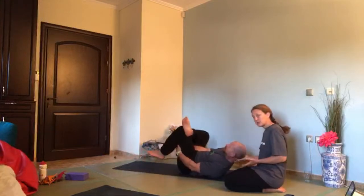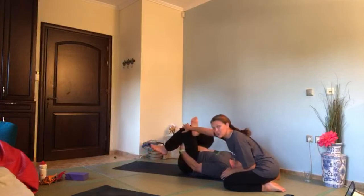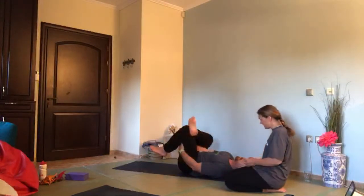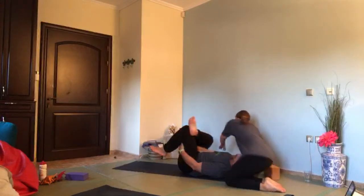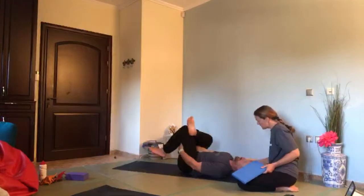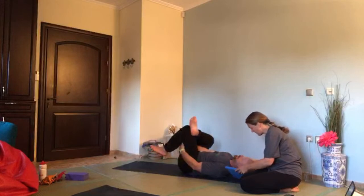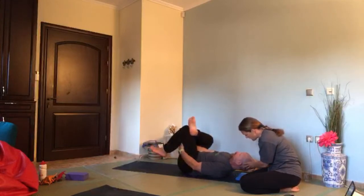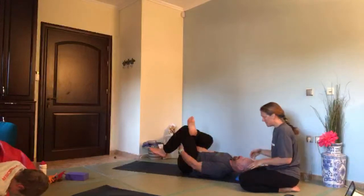So you can see here Joe's head has come off the floor, so he just pulls the leg in to be able to reach the leg, keeping the head back down on the mat. And then ideally you want the chin neutral, so if you find that your chin, put your head down for me, is really reaching back like Joe's is, you might want to take a block behind the head. It's just where you've got some tension around the neck or slightly more developed upper back muscles.